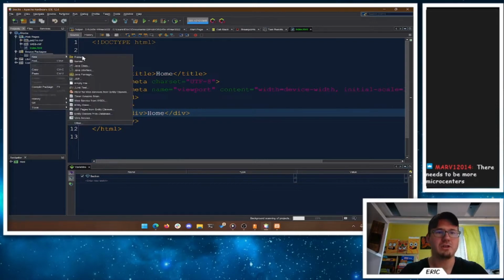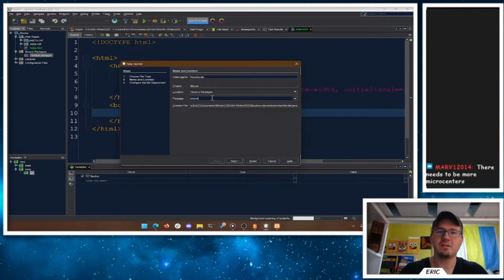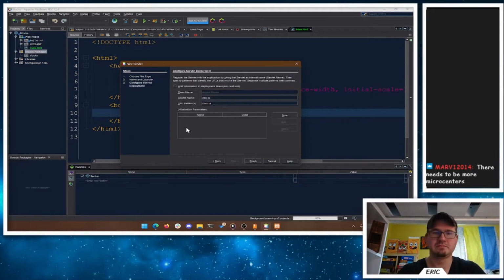We're going to add a new package here. Add a servlet. We'll add it in the stocks package. We'll call this one stocks. So we're going to set up the servlet. That'll be our controller here. And yes, we want to add in the information. This one's really important. You don't want to do this by hand. You can edit web XMLs by hand. It's just really obnoxious too.